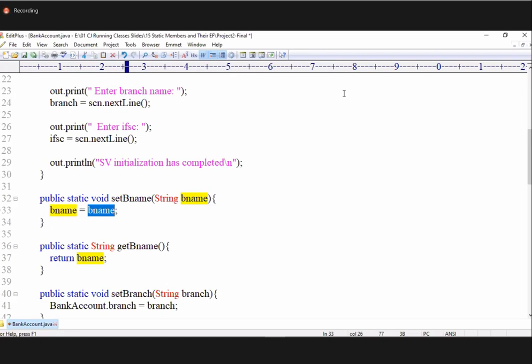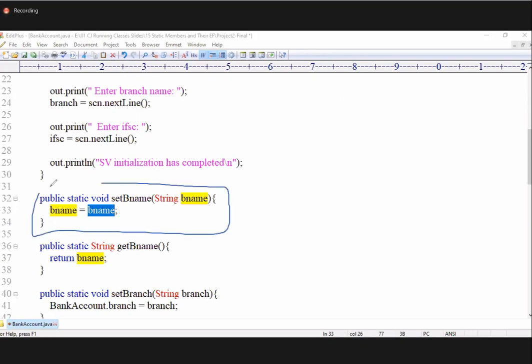That searching algorithm searches for the variable first within the same method. When you access a variable, it searches in the same method. Yes, available, so it reads the value from here and copies into the bankName variable. Again, the compiler searches within the same method, yes, found, then stores in the same variable. It reads from the variable and also stores in the same variable. The static variable will not be updated.